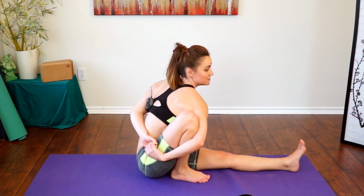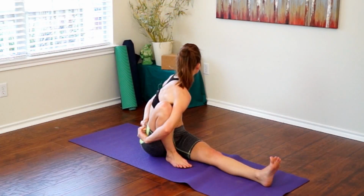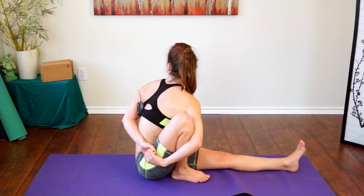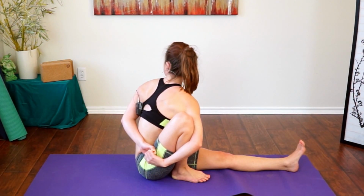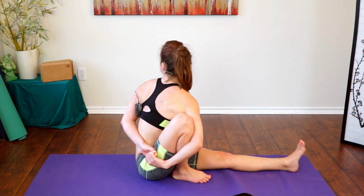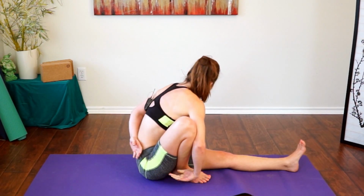Then I'm going to sit up as much as possible while squeezing that leg in and looking over to my left. Again, we're squeezing all of the sponges out, wringing out those dirty towels. Spring cleaning for our bodies. Then we're going to slowly release.